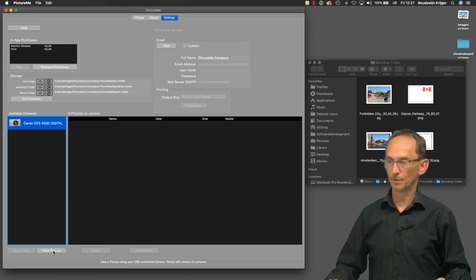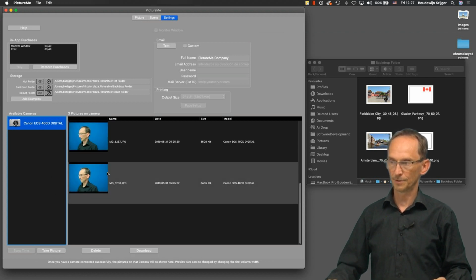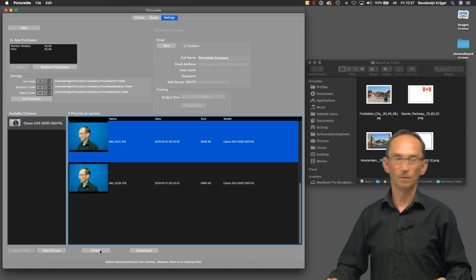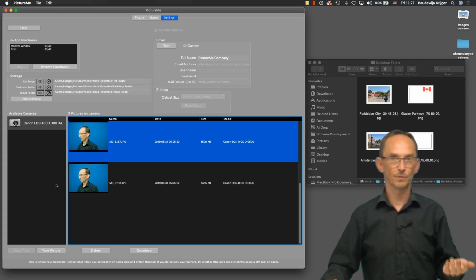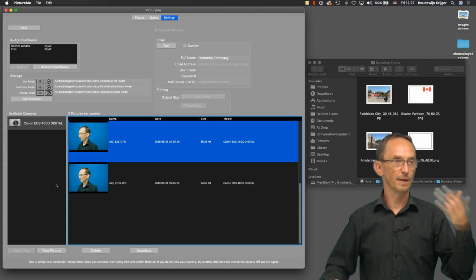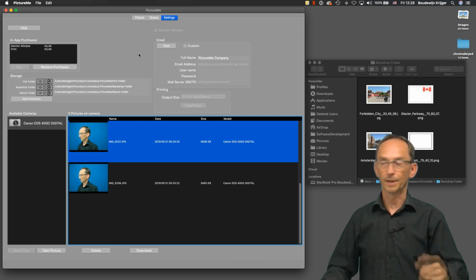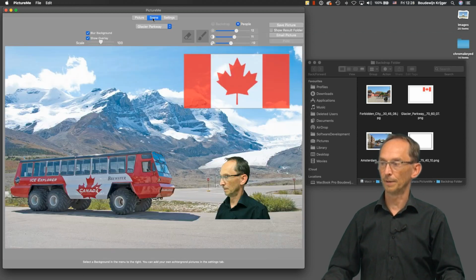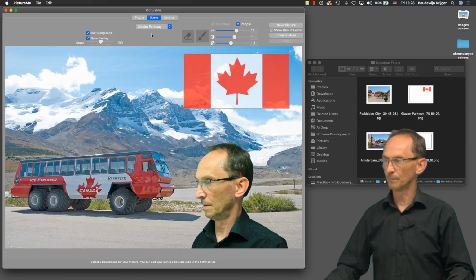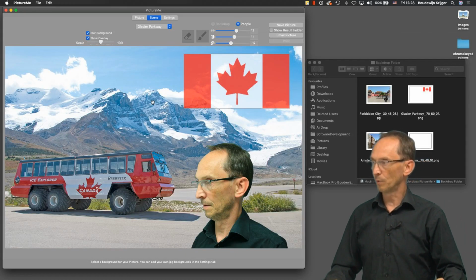So if I take a picture using this button and then click on the camera again, you can see the pictures that I just took, and I can select them and delete them or download them into the app. So that's just a different way of interfacing with your camera, just to make sure that the setup is right without actually going to scene and have the picture shown there. Okay, I think we've covered all.